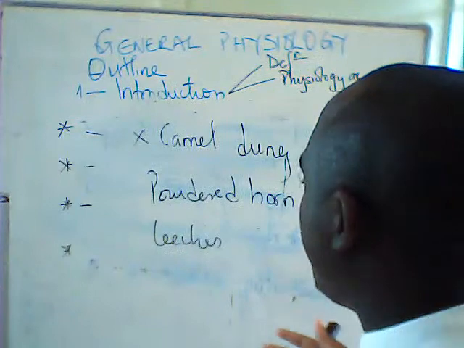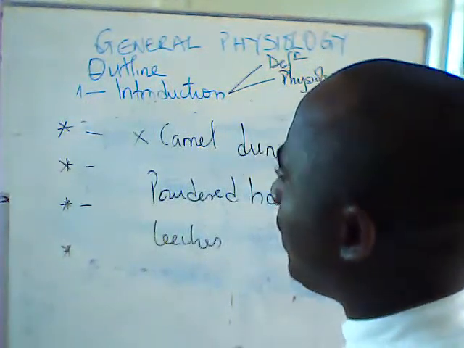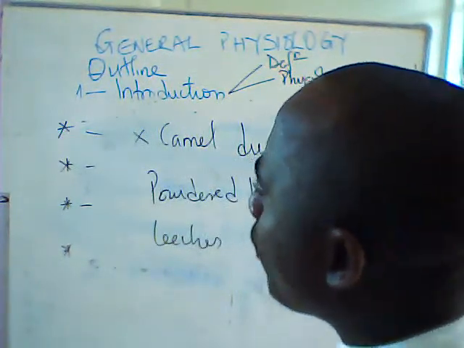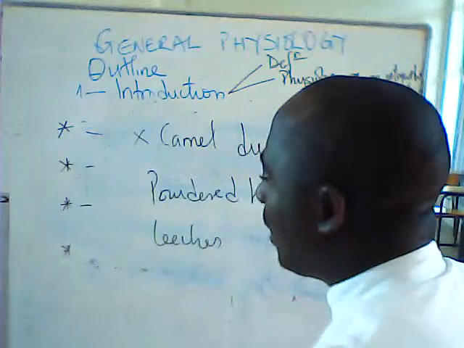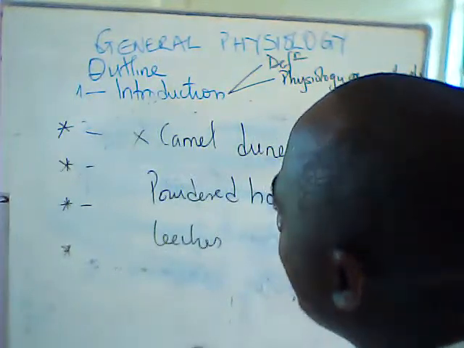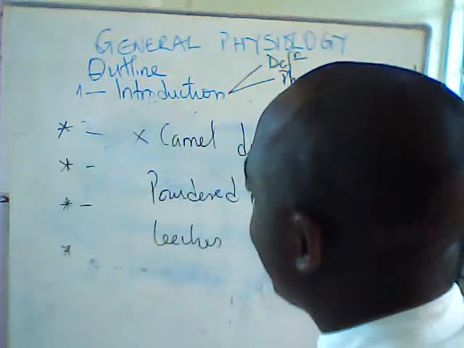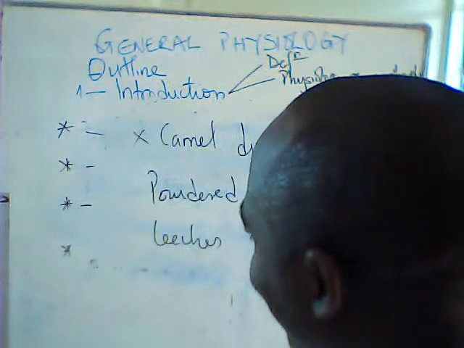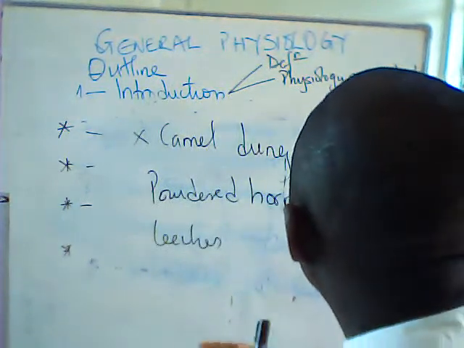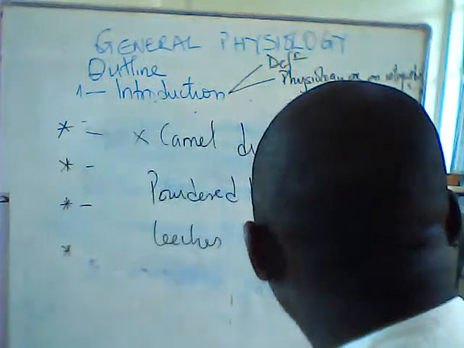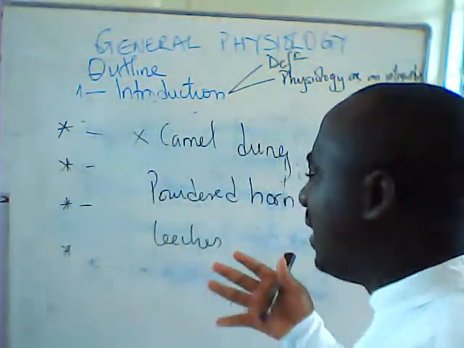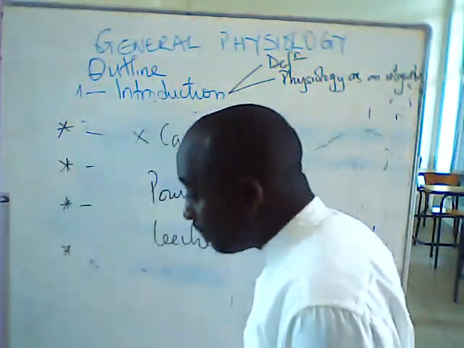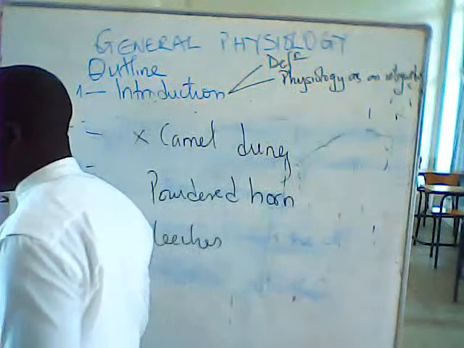But with our improved understanding of how the body functions, it has also given us an idea on how we can treat diseases. And so, the improvement in therapy or in prophylaxis is based on the improvement in how we understand how the body functions. And so, understanding how the body functions is the bottom line of physiology. Okay? So, what is physiology? It is the study of the normal functioning of a living organism.